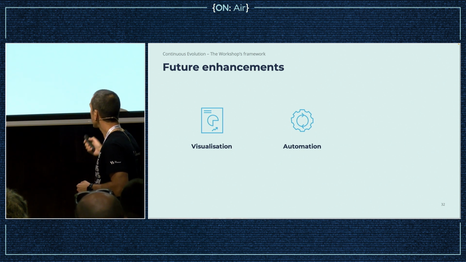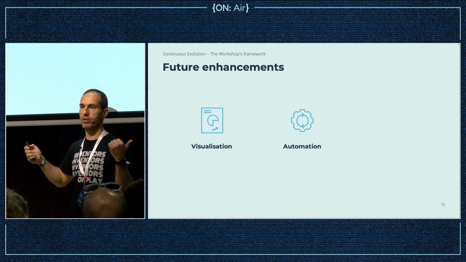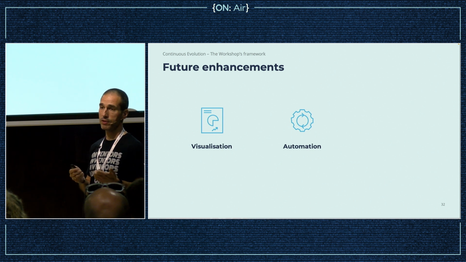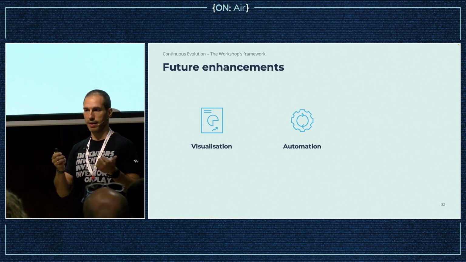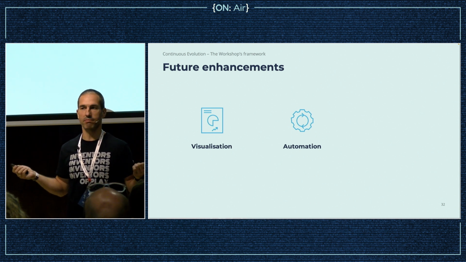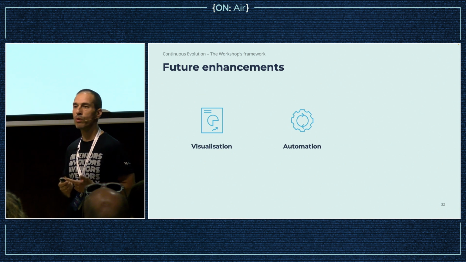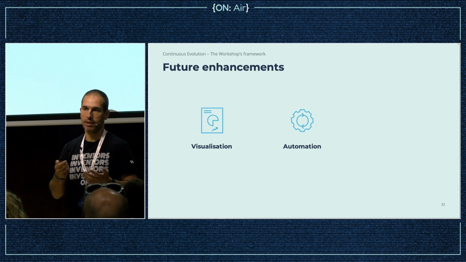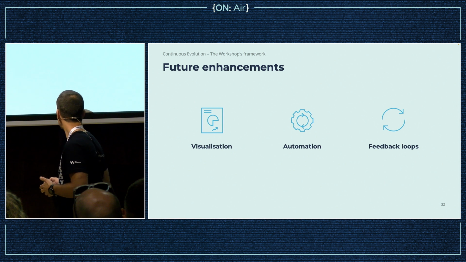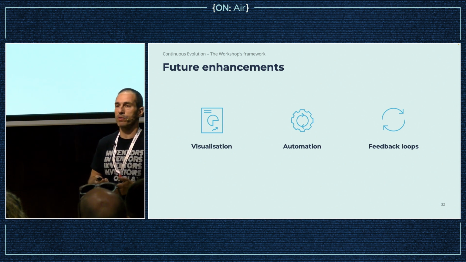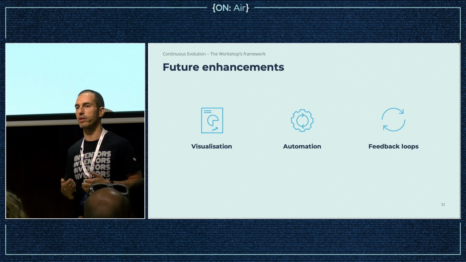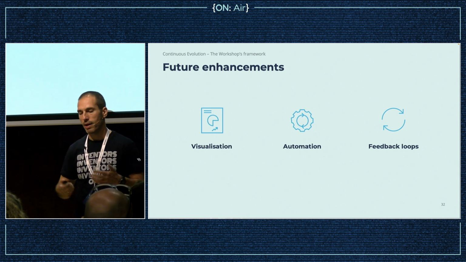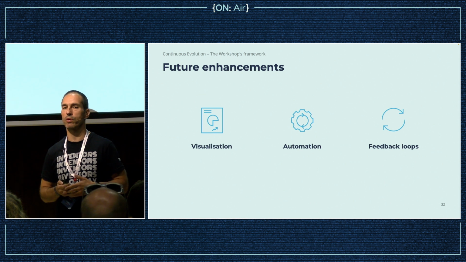Second, we want to invest in automation. I mentioned that before, but it's not automation for the sake of automation, only where it makes sense. Why? First, because we want to make sure that this is easily adopted by the teams. If it is not adopted, then why do we do this, right? And second, we want to remove any kind of subjectivity that can appear from a manual, let's say, measurement. The last thing is that we work in a continuous improvement way, and we want to get feedback from the different users of this framework so we can make adjustments, add new components to the metrics, remove the ones that we don't consider useful, etc.